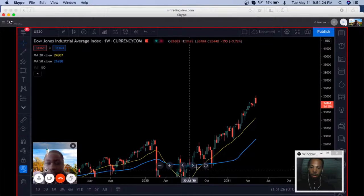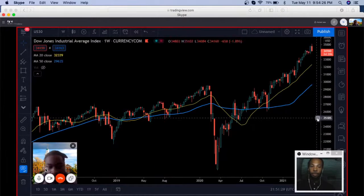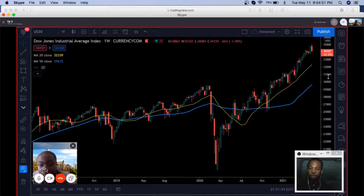So just how we say, we always start at the highest time frame because we want the biggest picture to see the overall direction. The reason for that is when we drop down into the lower time frames, we don't have a problem deciding which direction we're going because we looked at this market on the biggest time frame and saw the biggest picture, so the lower time frames are just entries and exits. With that being said, we just have higher highs. The 20 is above the 50. Still bullish activity. There's really nothing showing that the selling is going down.